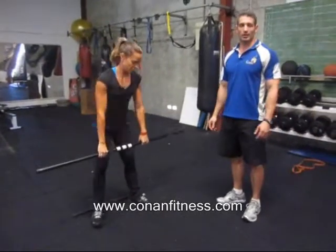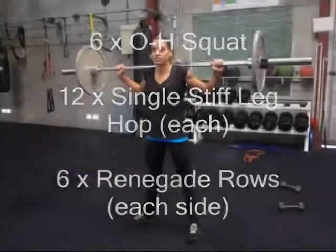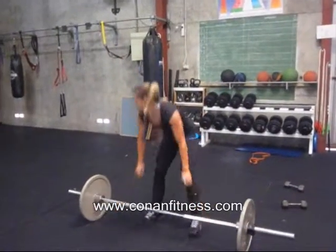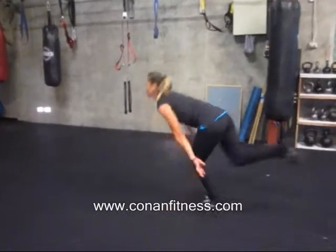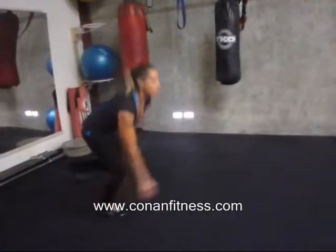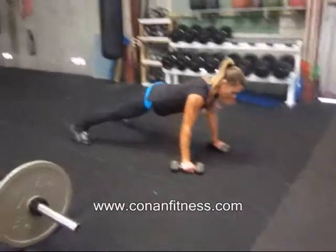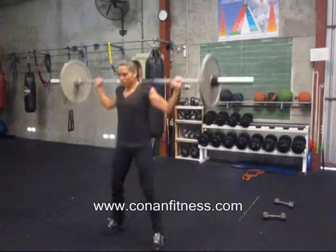Now let's put that together in a bit of a workout with the stiff leg single leg hop and a renegade row. Starting with the bar on the back like a squat position, jump it up to overhead and go straight into your overhead squats — six repetitions. As soon as you've done your six overhead squats, dump the bar down and go straight into your single leg stiff leg hop. The idea is to have a powerful hip extension driving you forwards. As soon as your leg hits the ground, aim to push your bum straight back into the next rep. Once you've done 12 on each side, come back 12 on the other side, aiming to touch your toe on each rep. Then go straight into your renegade rows — 12 reps total, or six reps on each side. As soon as you've finished those reps, you're straight back into overhead squats for the second round and continue. Good luck.